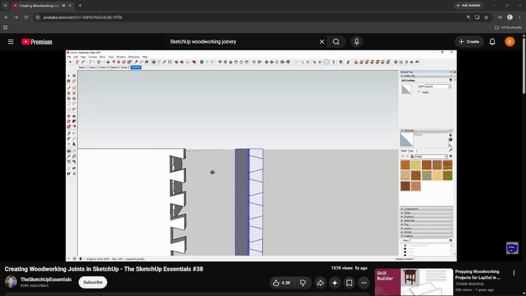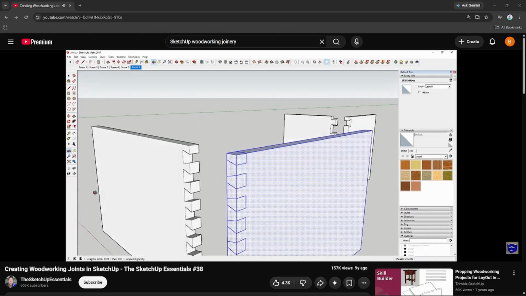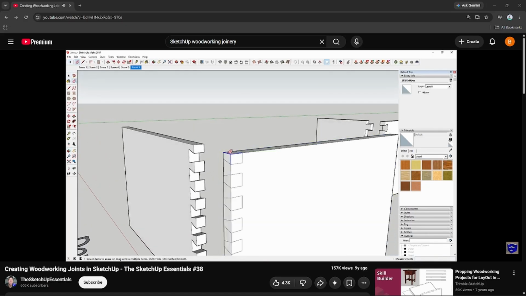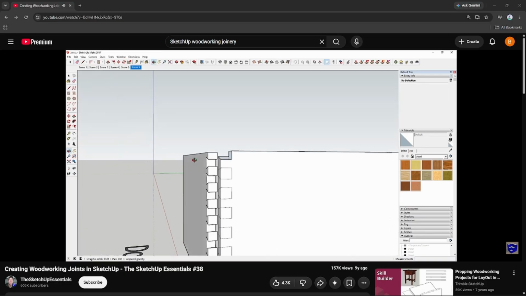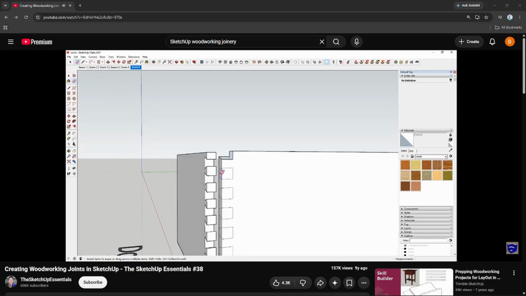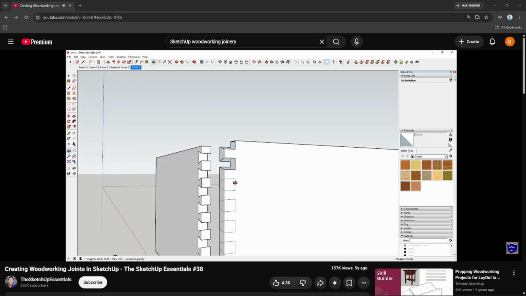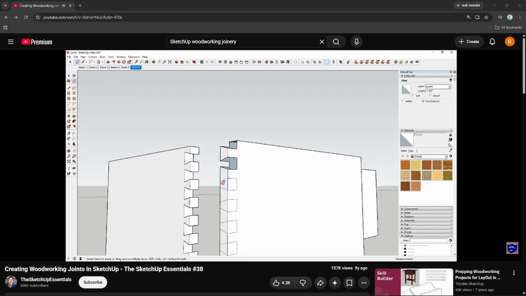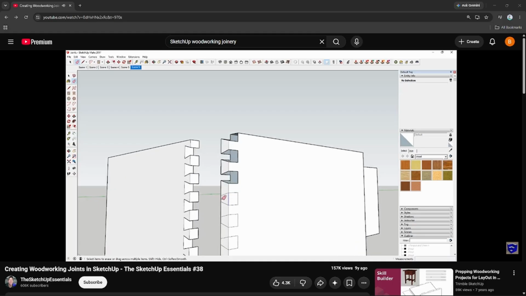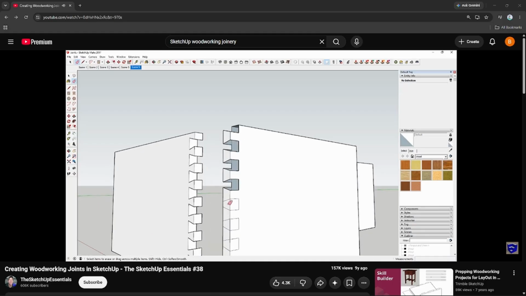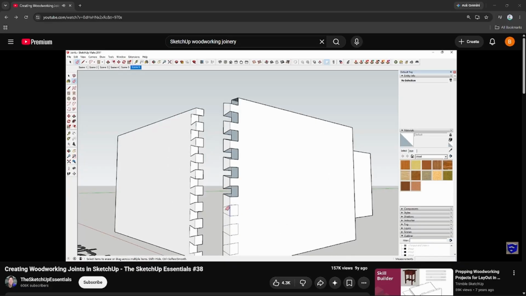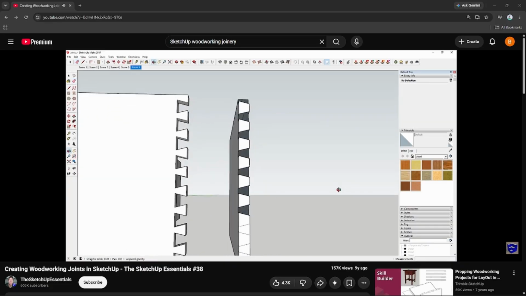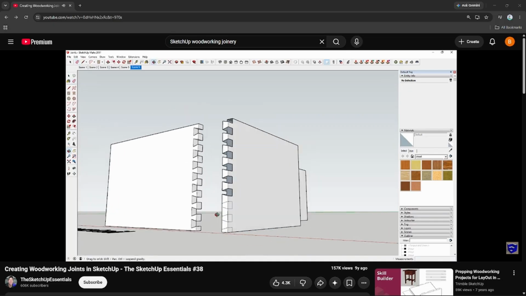Well, then all I have to do is I can just come in here and I can erase out the pieces that I don't want to keep. So in this case, you can see how I'm erasing out the leftover pieces where that intersection is going to occur. So I'm going to come in here and I'm going to erase this piece out. I'm going to erase this piece out. And you can see how that's leaving a little bit of a hollow piece in here, and we'll fill that back in a second.